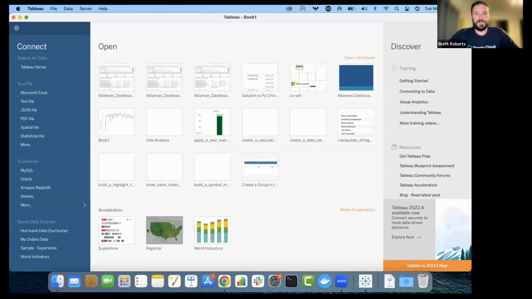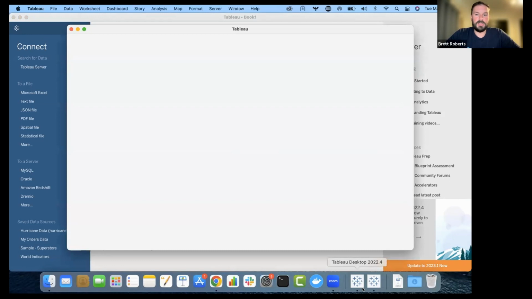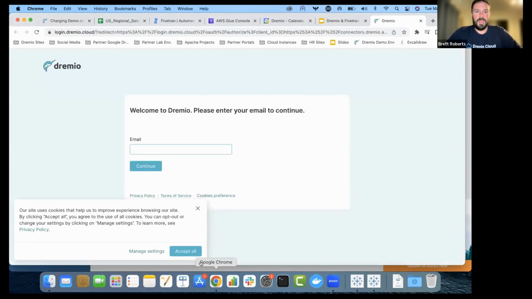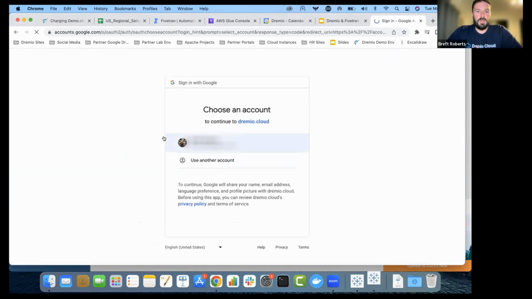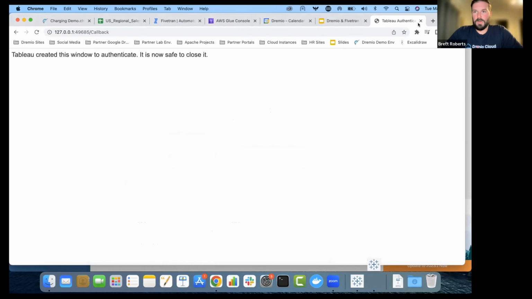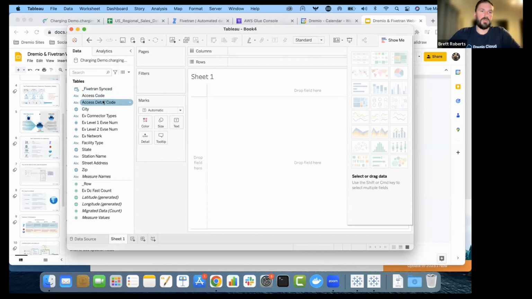And we can click on this TDS file, and Tableau automatically opens up a new copy of Tableau Desktop, and it's going to connect us directly to that data set that's still sitting in the S3 and the table being in Glue. So right now, Tableau is authenticating with Dremio, and we're going to use our Dremio login credentials. And we can close this window now, and we'll go back to Tableau via Dremio. So you can see here we have all the same columns that we saw in Dremio and that we also saw in the Google Sheet. And we can start to, as a data consumer, start to run our query.